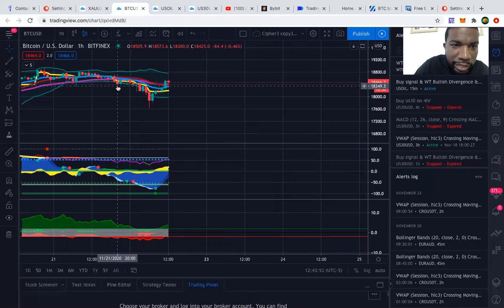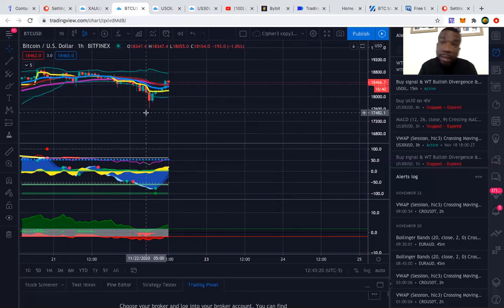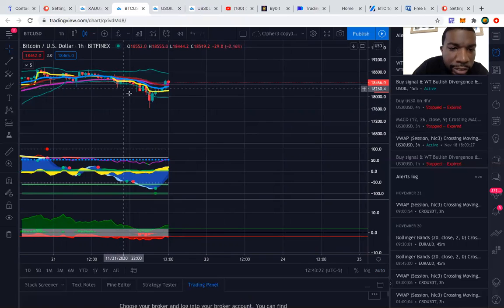You got in here for a sell. It retested. And this is an hour chart. So 1, 2, 3, 4, 5. If you got in here, you waited 5 hours for a nice drop. Not bad, right? But if you look at our conditions, we wanted a red dot with no momentum up.